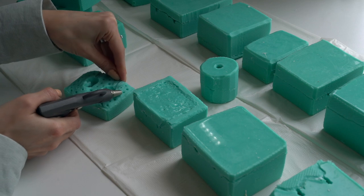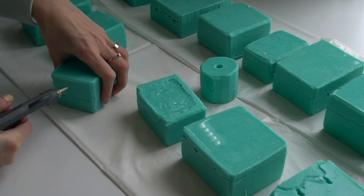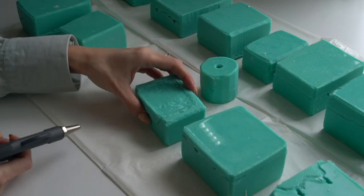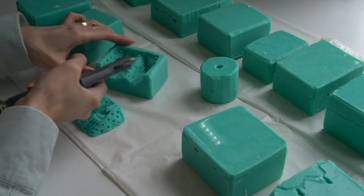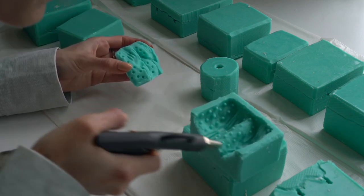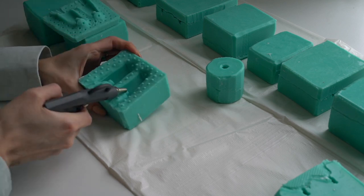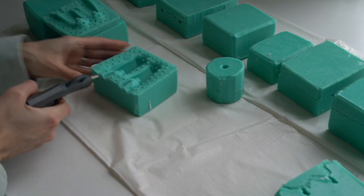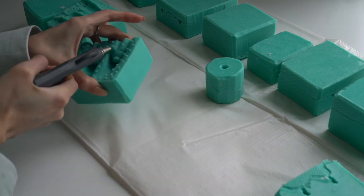I start by cleaning and checking the silicone molds. It takes some time to go through all the molds, as this doll has a lot of parts. I should say it's quite meditating, and it's important to clean the parts from the inside and outside. I find it best to use compressed air, and I'm using the same compressor I used when I put the molds under pressure.